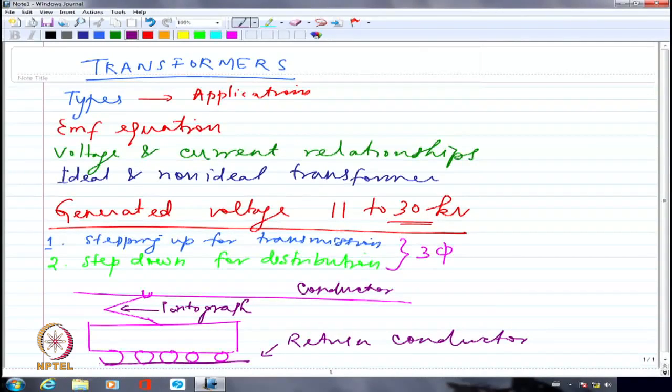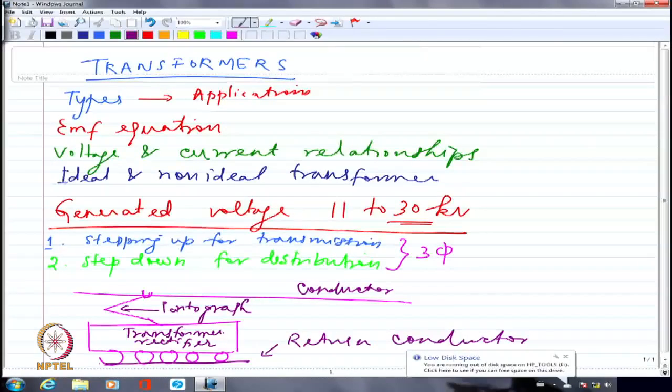Of course, inside the electric car there will be a transformer and there will be a rectifier normally. Both will be sitting there along with a DC motor drive. That is how the entire thing is driven.